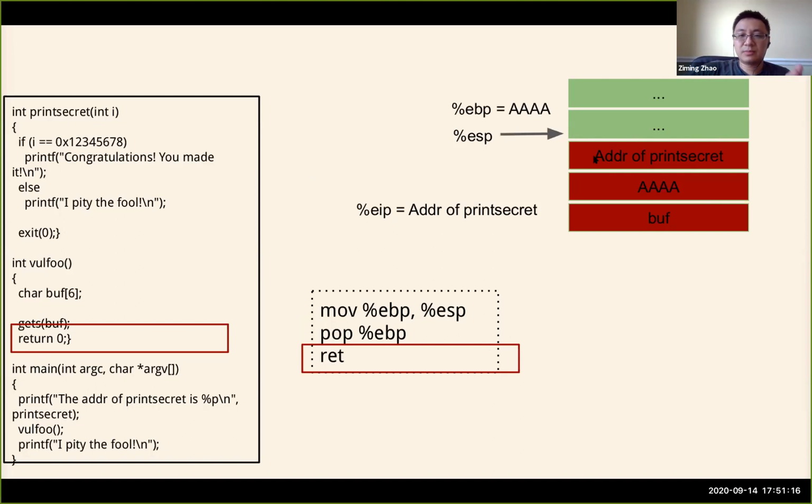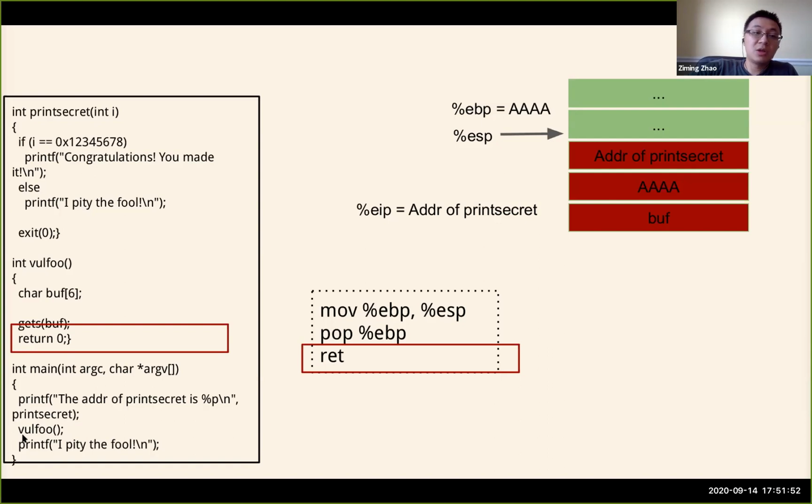So after this return address, after this return instruction, the print secret function address goes to EIP, and the ESP points to the green unit. So the problem here is we are returning to a function that we didn't get here by calling it, right? Now we're returning to print secret. Previously, we were supposed to return to somewhere here, no, this is still part of another function. Now we're not returning to the middle of the main function.